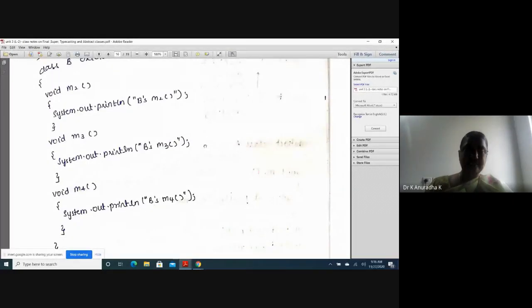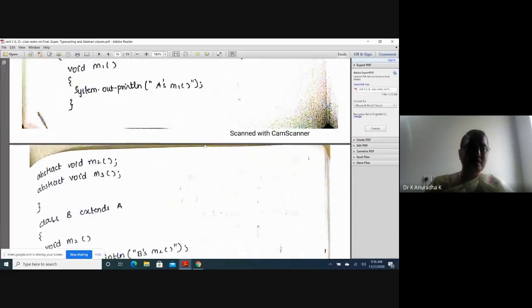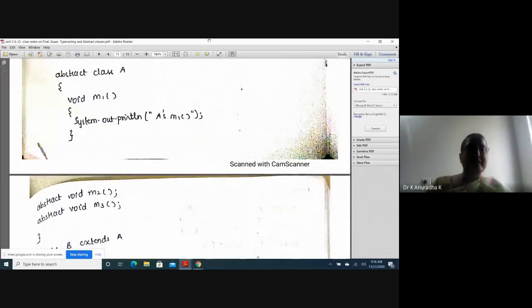If you see this, I will explain one more abstract class. Here in the previous abstract class, it consists of only concrete methods, no? But if you see this abstract class, this class is declared with the abstract keyword, and this class A consists of one concrete method and two abstract methods. I already explained the first point in abstract classes, no?